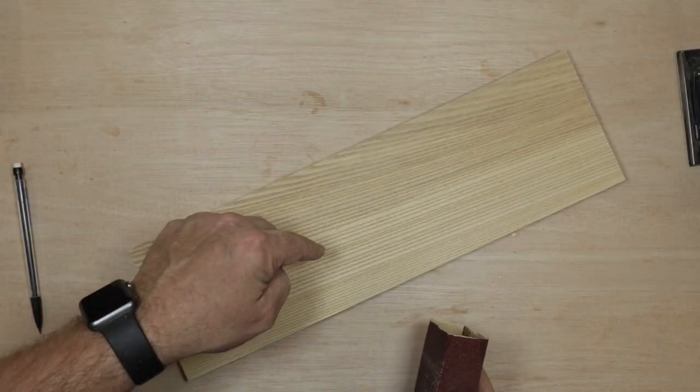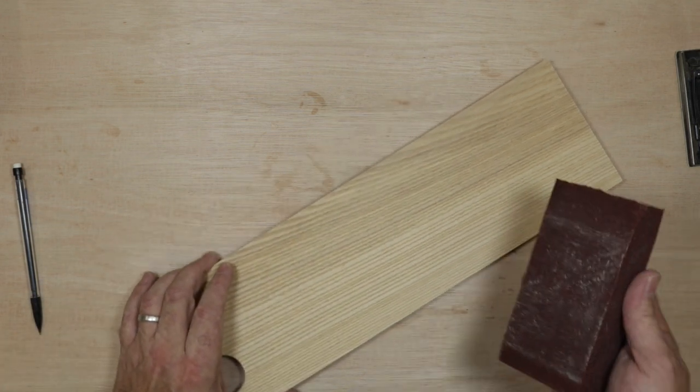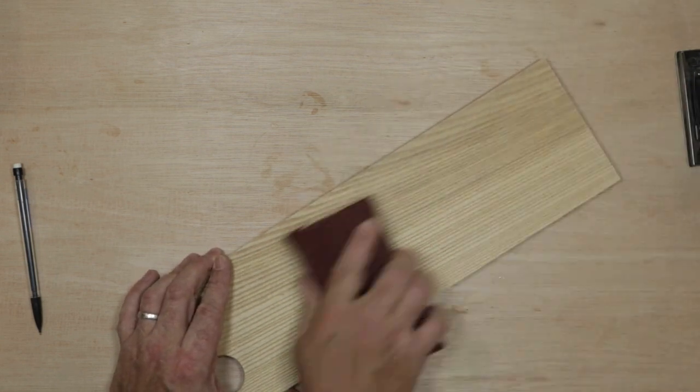I can tell straight away that this side is going to need a bit more work. It's just a little bit more rough to the touch, and it's going to take me some time. But just keep with the grain, go back and forward until you're happy with it, okay?